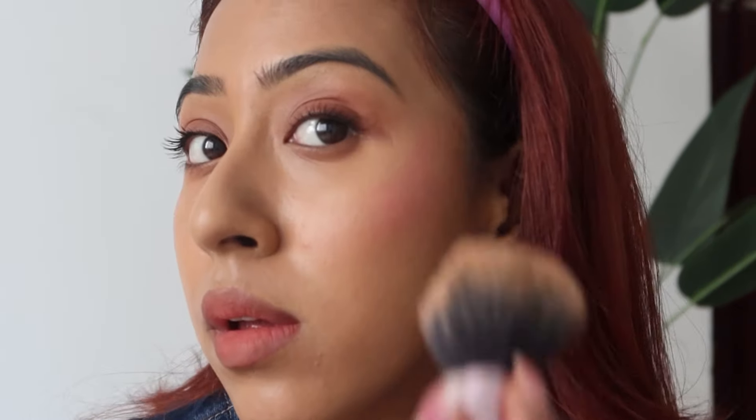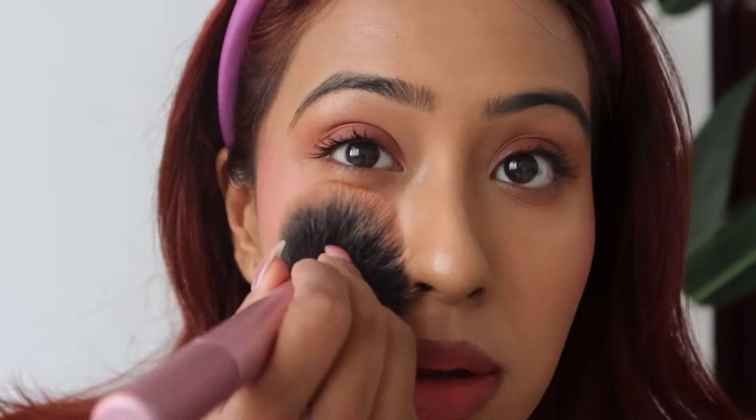The shade Proud Pink isn't the most pigmented — when blended out, the glow is there with a little pink tint, but the payout isn't too much. I feel deeper shades would be better for Indian skin tones. I'm going to use this with another powder blush, then layer this on top to make my makeup look more dewy, glossy, and give that glowing-from-within finish without visible shimmer.